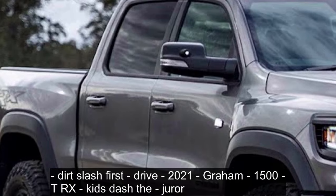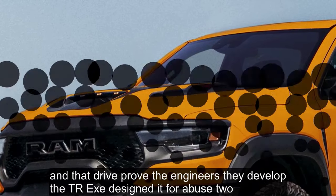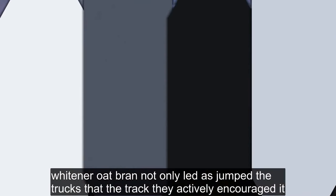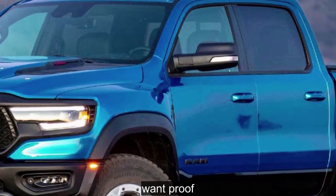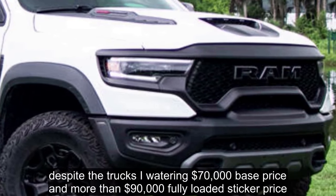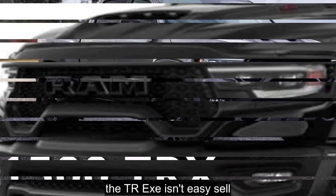Wagner tested the TRX almost two years ago at RAM's first drive media event, and that drive proved the engineers designed it for abuse too. Wagner wrote: 'Ram not only let us jump the trucks at the track, they actively encouraged it.' Since then, the TRX has been an enormous hit for RAM. Despite the truck's eye-watering $70,000 base price and more than $90,000 fully loaded sticker price, dealers are still able to tack on steep markups — and these trucks still scoot off the showroom floor. The TRX is an easy sell.